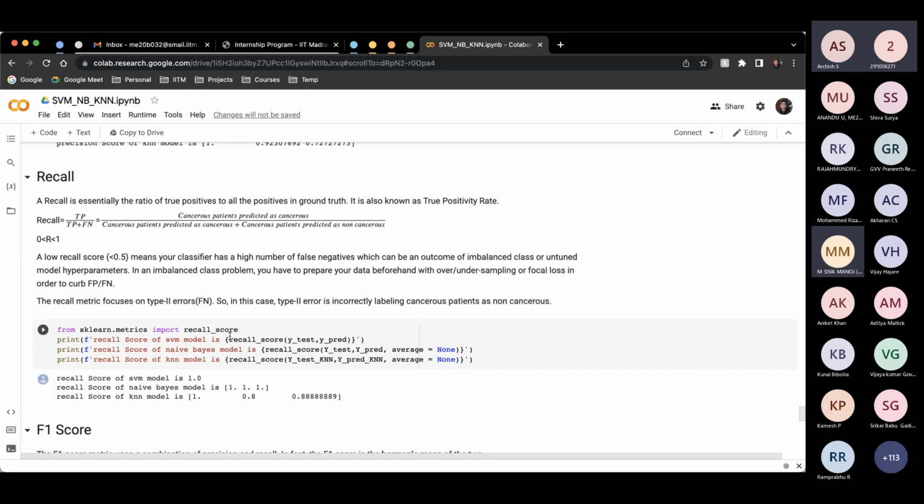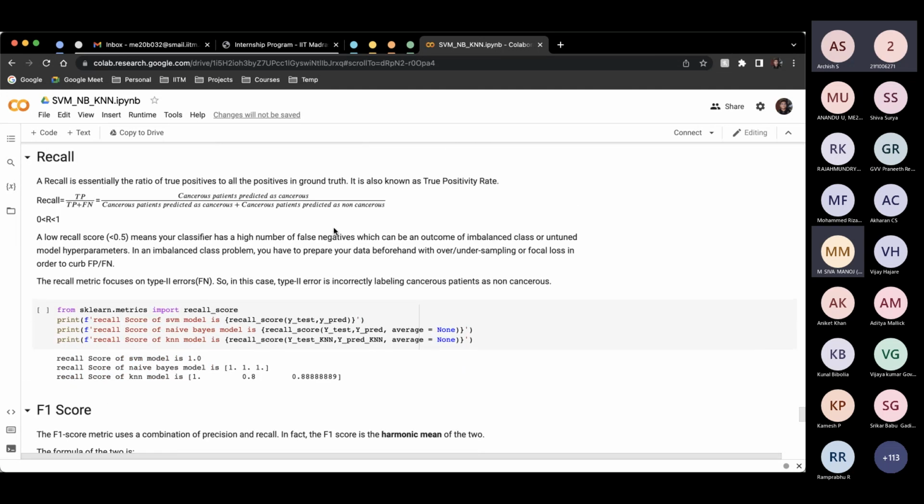Again, sklearn has a recall score, which does this for you. You can use the normal recall score to compute that, or you can do it on your own. You just have to find out how many people have cancer and look at the predictions where your model predicted that they don't have cancer. I hope that makes sense, right? Maybe you could use some reactions to tell me whether you understood that.